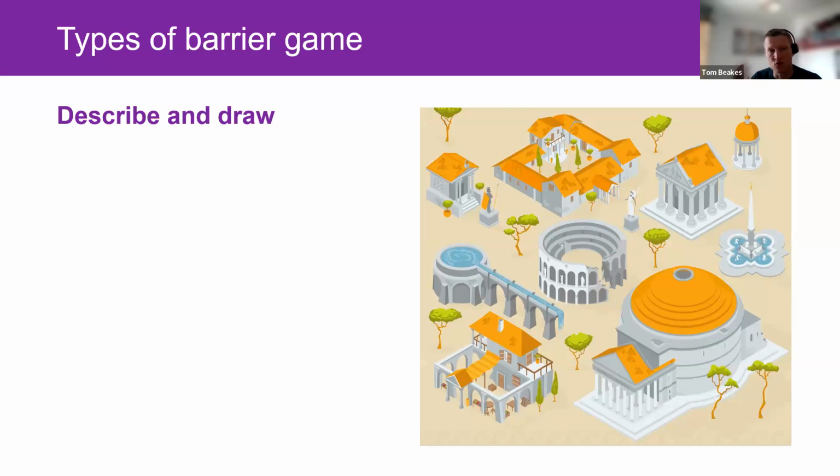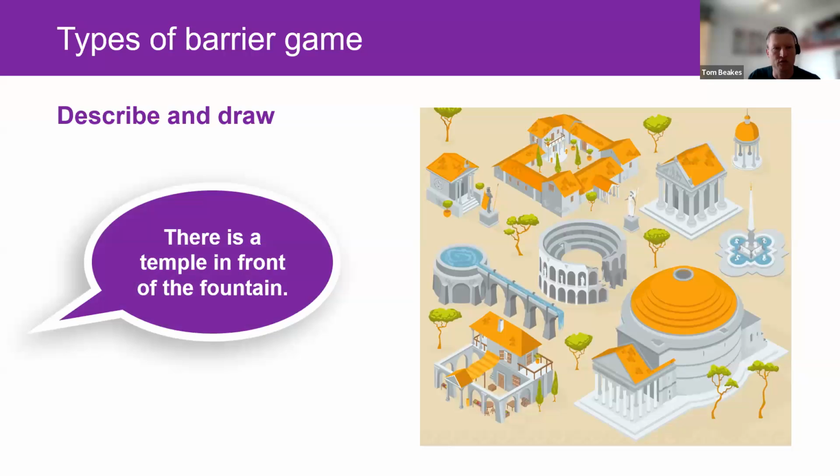Another version of this that I've found really useful, and I think some of you mentioned already as well, is to describe and draw using a scene or a map. This is a variation that, again, brings in lots of useful language around describing locations and places, and is particularly applicable to things like history and geography. So again, I'm using a Roman example here. I just found this image because it's a nice illustration, but obviously in reality, you could do something very, very simple. The students could create their own. It doesn't have to be a work of art. It's all about using the language. It's not about doing perfect drawings.